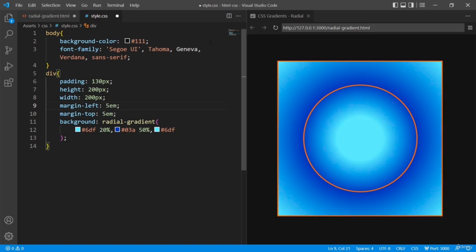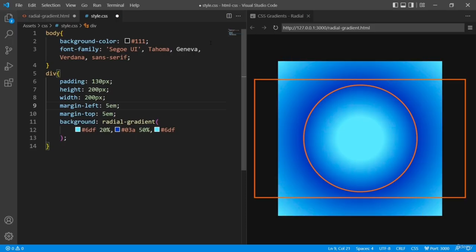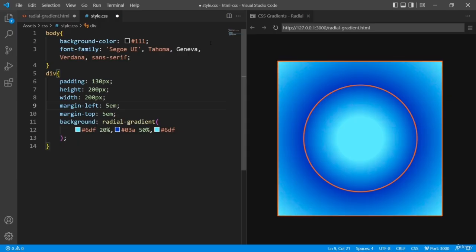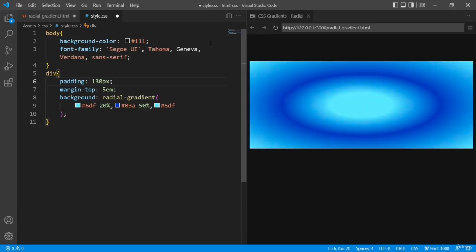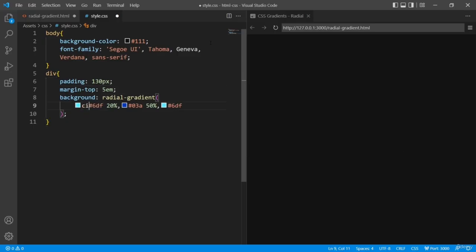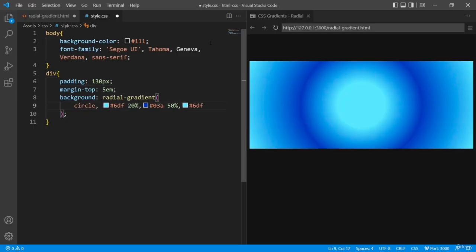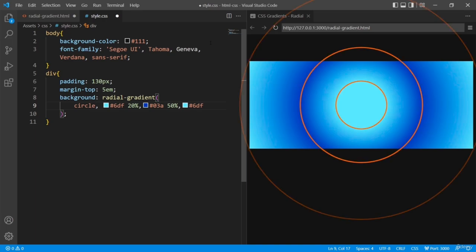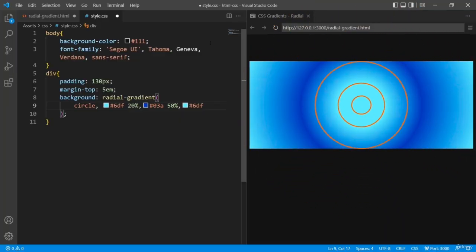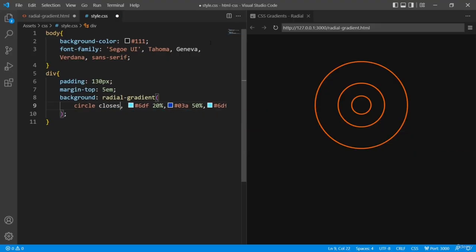Depending on the shape, the radial gradient is created. But if you still wish to create a circular gradient, no matter the element's shape, you can add the circle keyword before the color. First, let me remove the width, height and left margin as well to bring the default shape back. You can see the ellipse in the output. Now I will give circle here, and now you can see the ellipse is a circle irrespective of the element's shape. You can notice that the gradient fades all the way to the ending color. If we need this circle to be entirely within the element, we have to add a keyword, closest side.